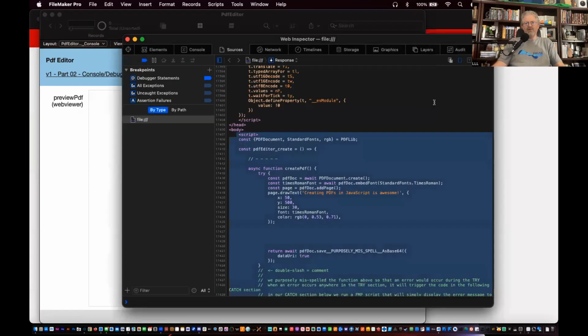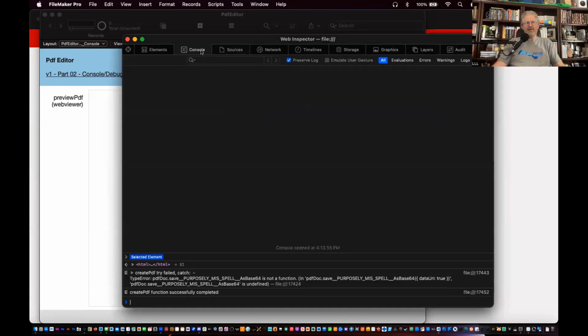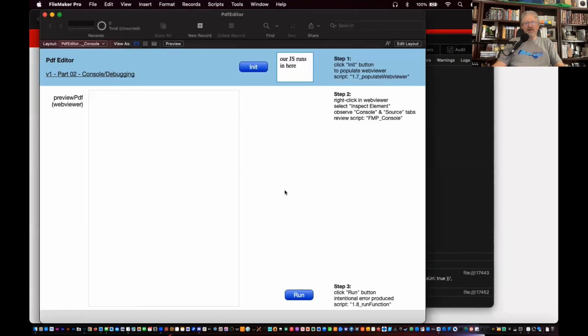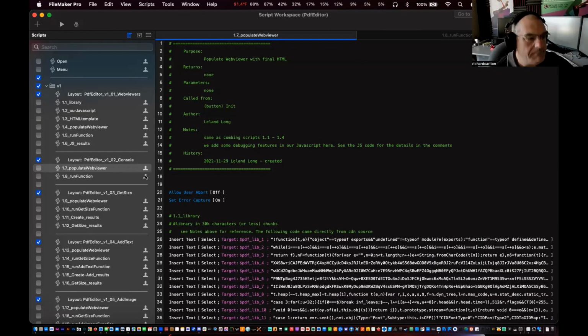We're going to go back to our web inspector, look at the console, and we dump the same message here. So now that you know what's going on in this page, we're going to take a look at the code to see exactly what we did. In this page, we're purposely introducing an error. Totally makes sense?